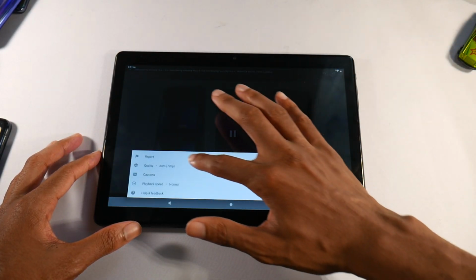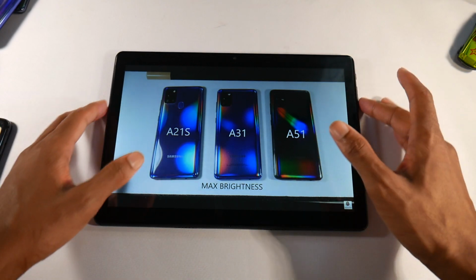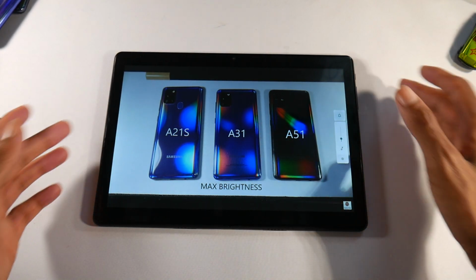So guys, today we're going to be doing a battery drain test of the Galaxy A21s.